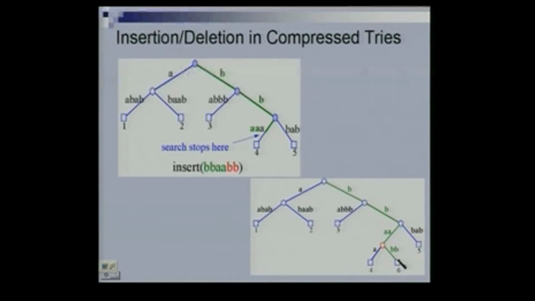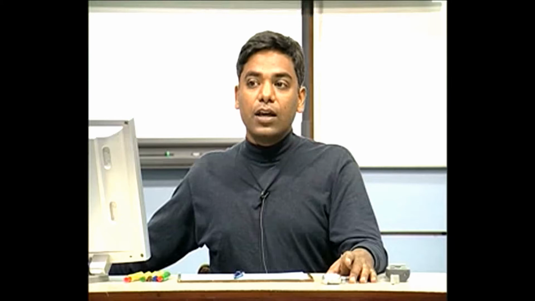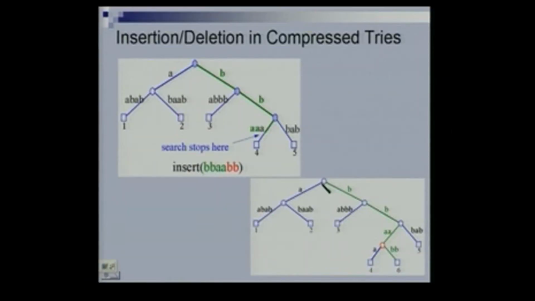Now how will you delete? Same. What do you mean by same? We proceed, we find the node, we delete. Now something else has to be done. Combine with the parent. Yeah. Suppose I were to delete AABB, I'll come here, I'll delete this node. Now I'll look at the parent. If the parent has only one child left now, then collapse the child with the parent, and you might have to do this multiple times. Yeah, so that's all. Very simple data structure.